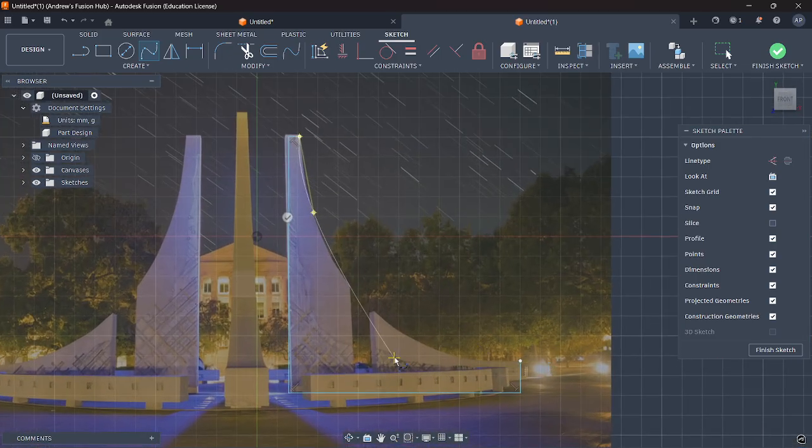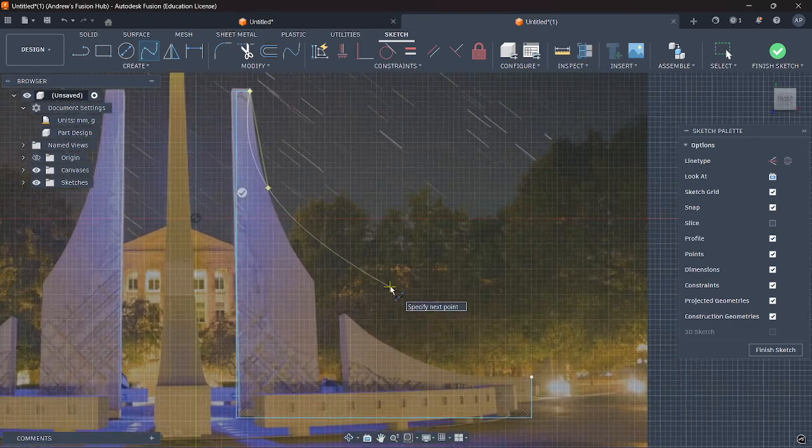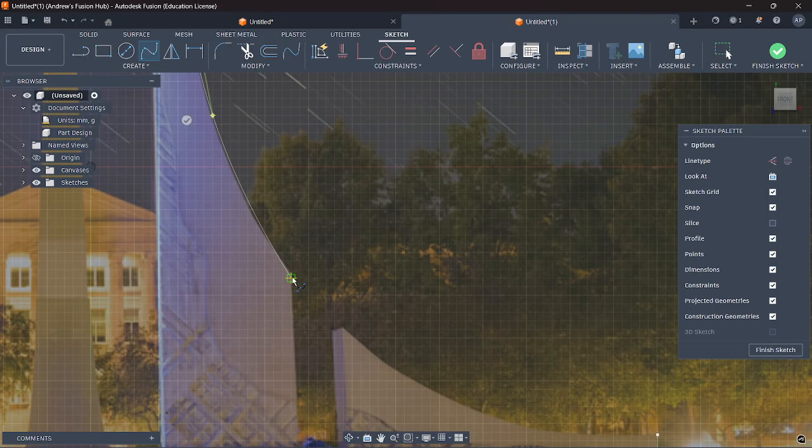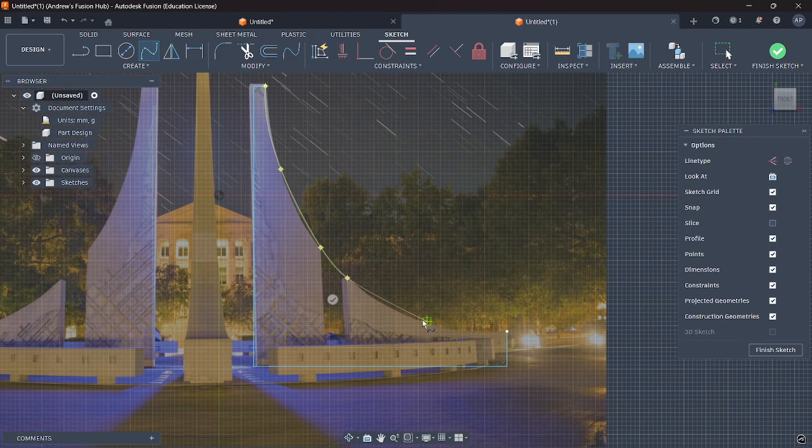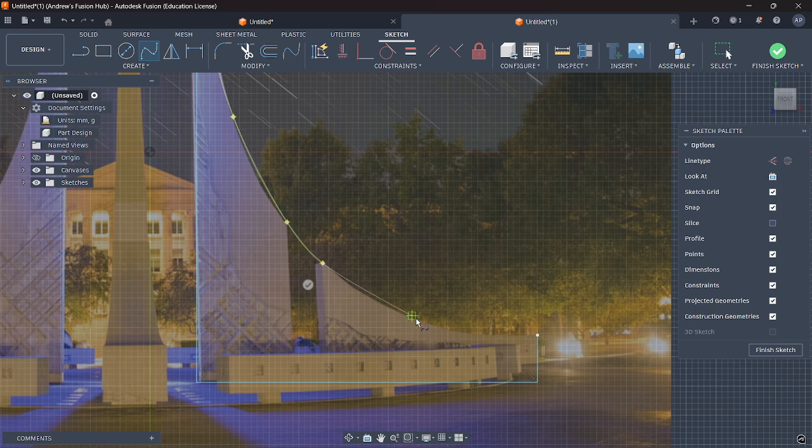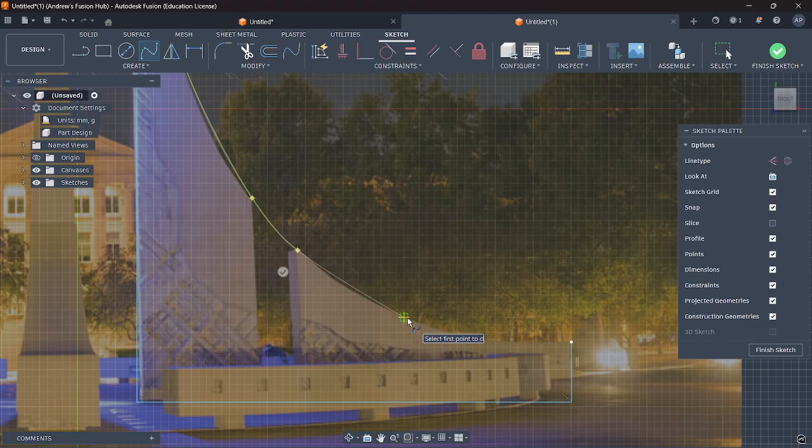One thing to note for this assignment specifically, I found it to be the easiest if I create points at the end of these fountains, like spire pieces, because I personally like to make a really big sketch and then trim it away. So I have this, and I'm going to confirm it.